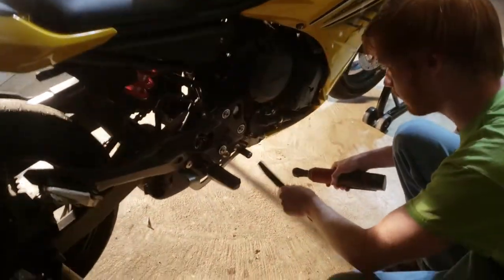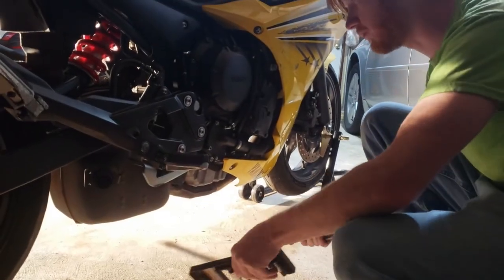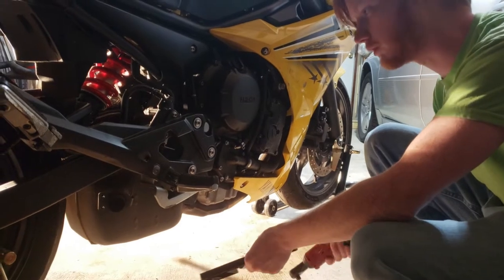But with this one, we got to take the whole shebang off. And then we chop the muffler off the header. And then we weld an adapter to the header. And then we weld a muffler. Or we don't weld the muffler. We just pop that on.